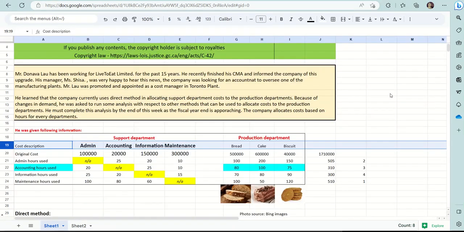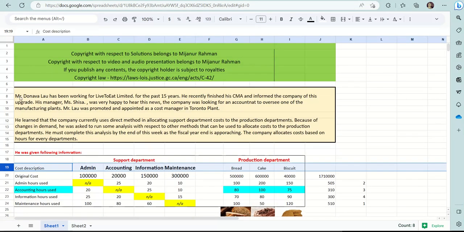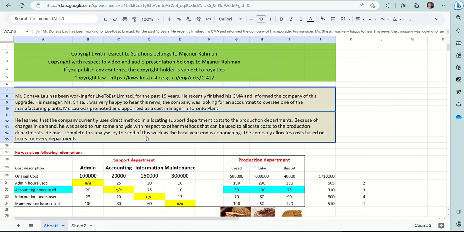So, with respect to this example or accounting problem, Mr. Donovan Lau and his company, Live to It. You can read this right there.